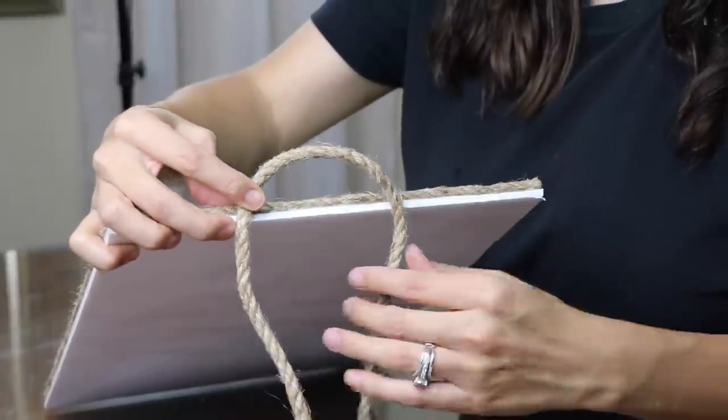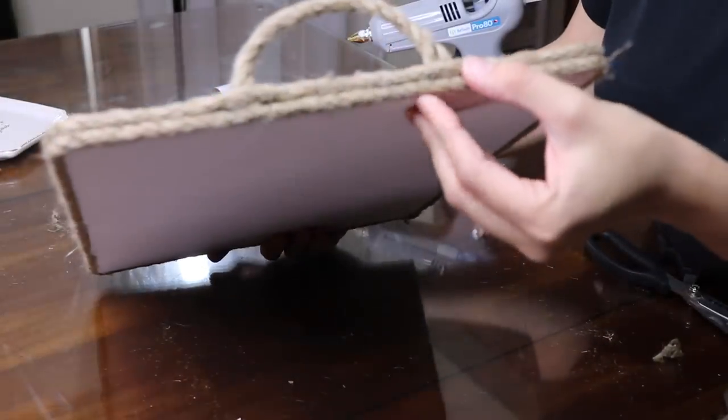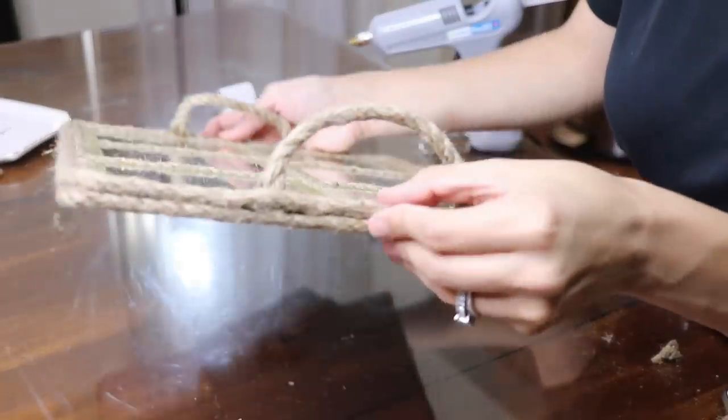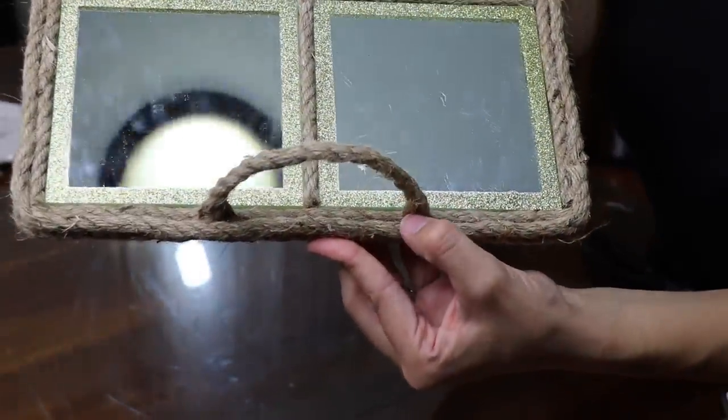All right, so back to my handles. As you can see, I'm gonna go ahead and glue it right to that edge, and then I'm gonna glue the other pieces of rope right around it. And I don't know what happened to the clips of it, but you guys can kind of more or less see what I did there.